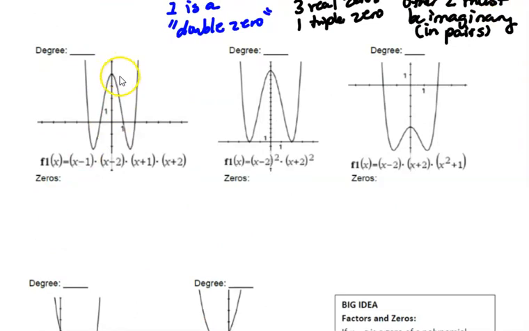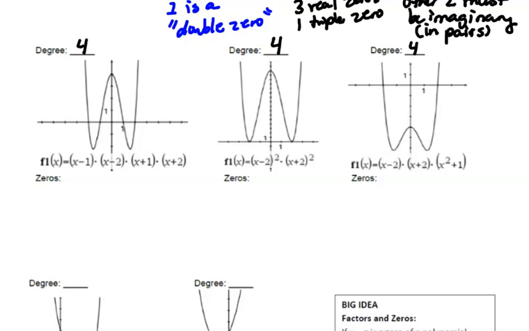So notice both ends are pointing the same direction, so this has to be an even degree function. We see here we have x times x times x times x, so we have an x to the 4th. This is a 4th degree function. Here we have an x squared times an x squared, so this is also a 4th degree function. So this W shape is a very common characteristic of a 4th degree function, but as we'll see, they're not all that shape. Here we have an x times an x times an x squared, once again a 4th degree function. So let's look at these 3, and then we'll go down to the last line and look at those.